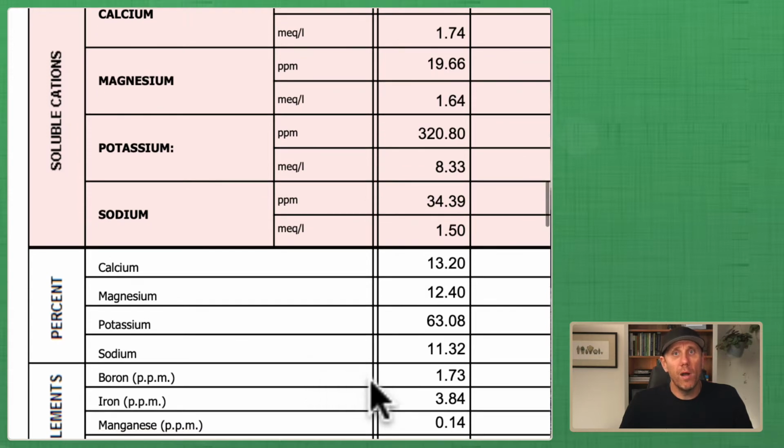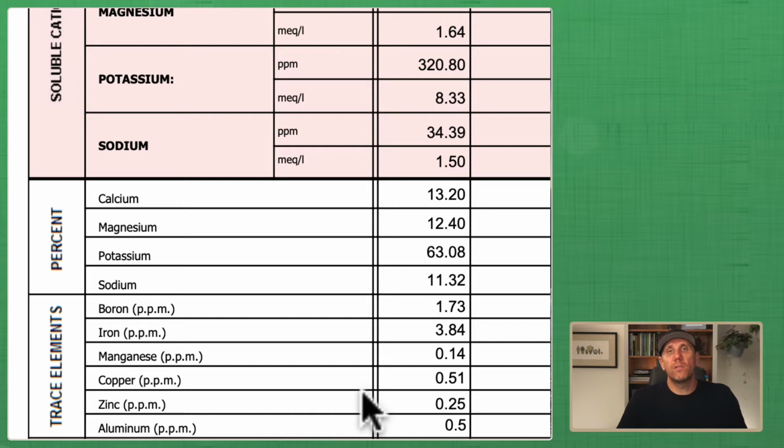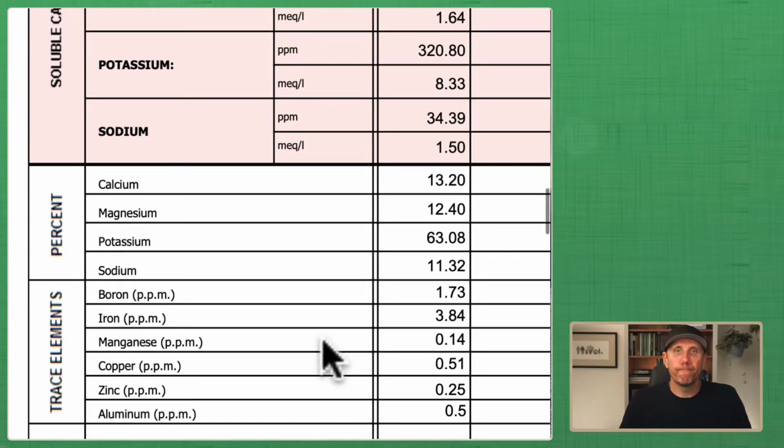We've got a lot of boron, a lot of iron, and at least there's some trace minerals present, so that's somewhat positive. But all in all, this is shaping up to be kind of a hot mess.